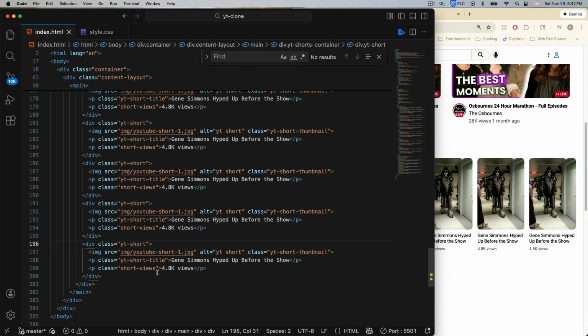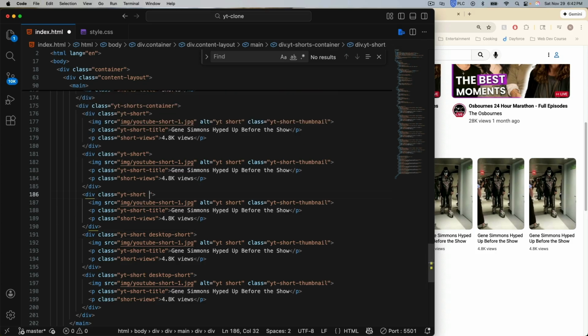We're going to add a class of desktop-short. And same thing to the one above it, we're going to add desktop-short to that one too. And then we're going to add one more class to the next one called mobile-short. And you'll see we're going to use those right now as we use the media queries.